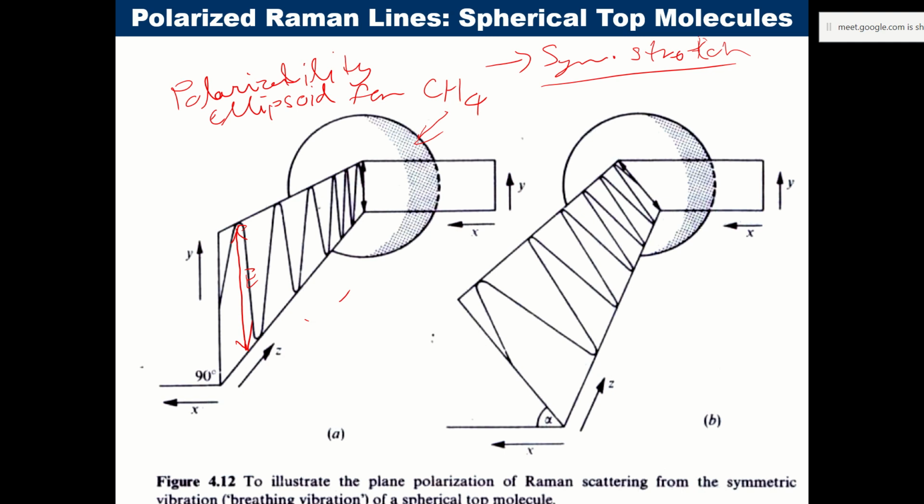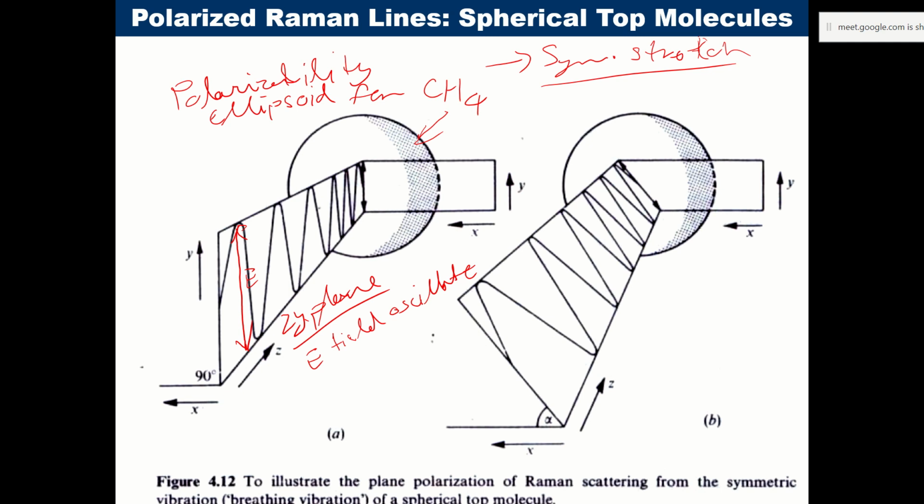So let's consider this one. सो पहले जो ये लाइट की जो फ्रीक्वेंसी ऑसिलेशन है, suppose it is going in the z direction, the oscillations are happening in z and y. So oscillation is happening in the zy plane. So this is your zy plane. The electric field oscillates in the zy plane. That's what you are seeing in the picture 1a, and it is incident upon the CH4 molecule which is undergoing symmetric stretching vibrations.